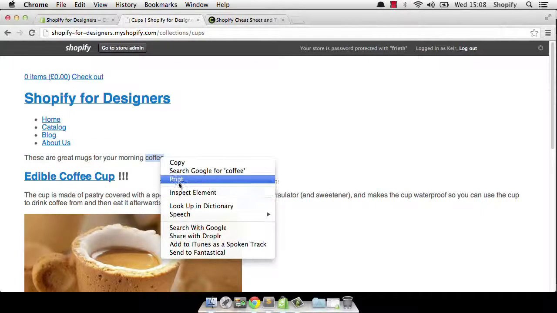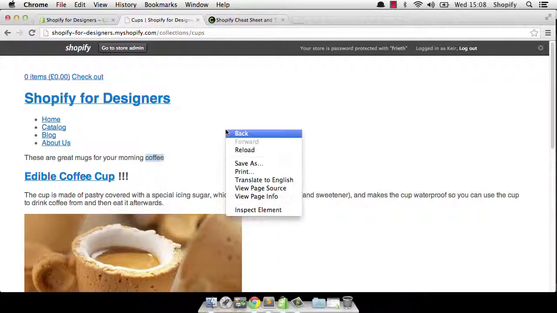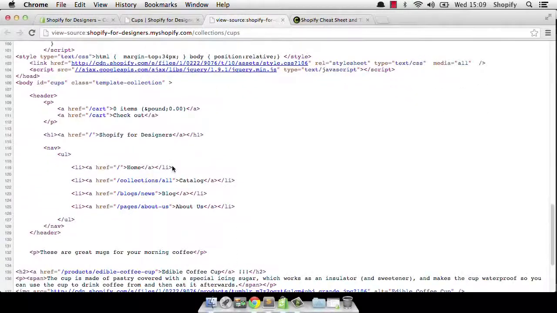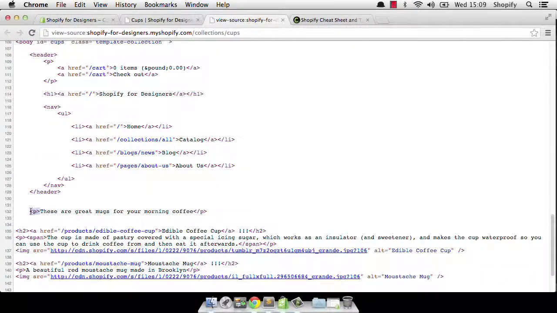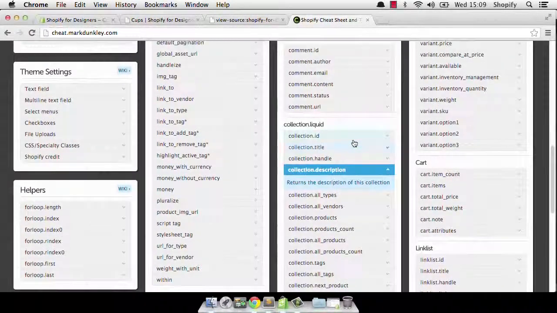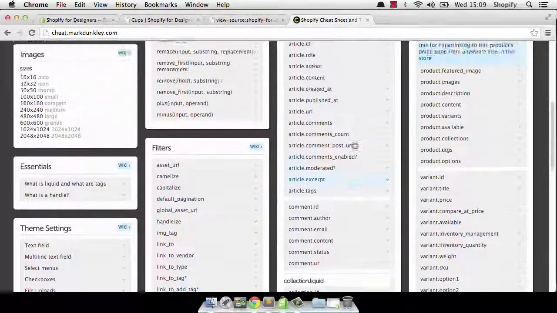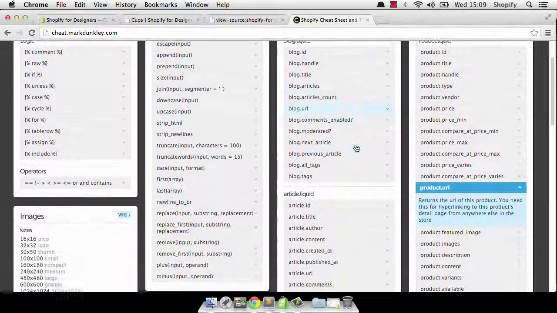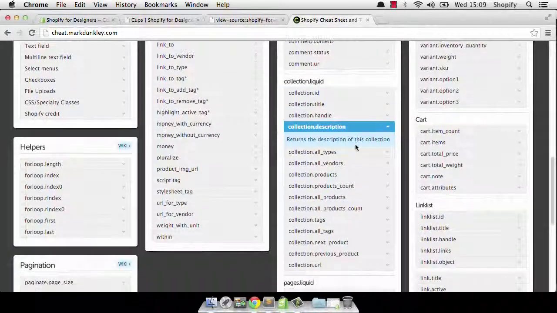Now if I just show you in the page there, just scrolling down a bit. Now where is it? You'll notice that it's been wrapped in those P tags there, and that's because we used the WYSIWYG editor. Okay, I really encourage you to have a look at all the different outputs, template variables that you can use in all the different templates. This great cheat sheet gives you access to everything from the article.liquid, the blog.liquid, product, everything there. It's a great resource. I use it all the time and I'm sure you'll find yourself using it as well.